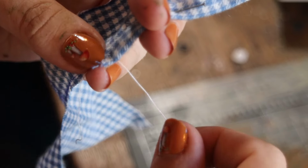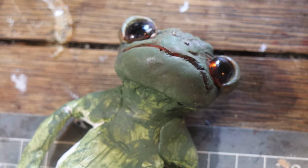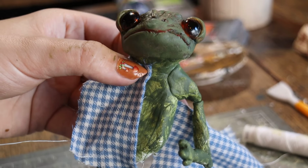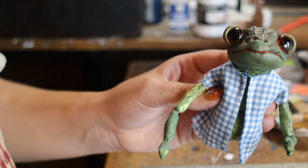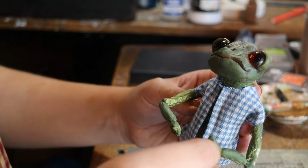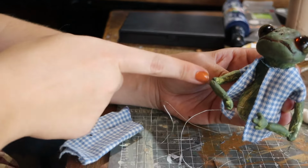See, if he wasn't going to wear dungarees, I'd do French knot buttons, but I might do that on his collar. I think he'll be cute. Collarless shirt. Oh, I'm gonna do a collar. It looks well cute. Did you do something about his arms? Are you gonna put sleeves on? Yeah, I was gonna have the sleeves going down to here.